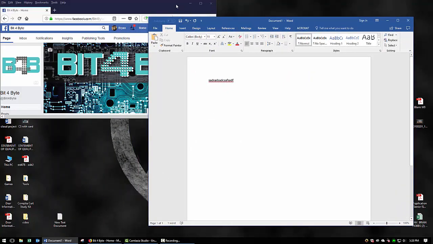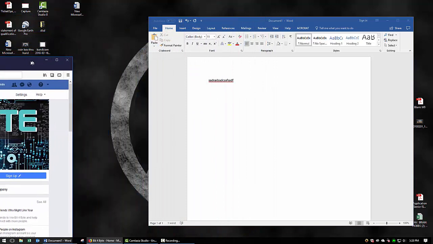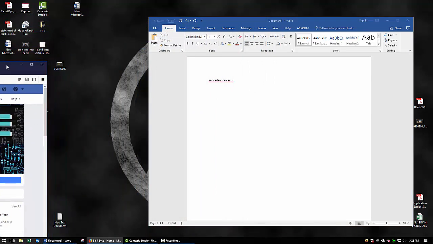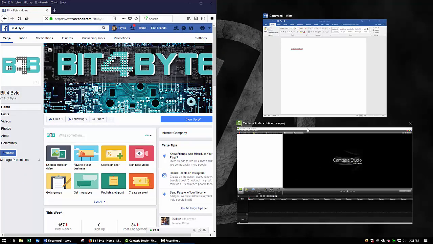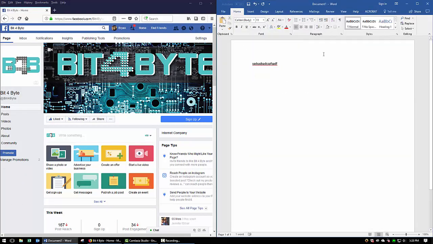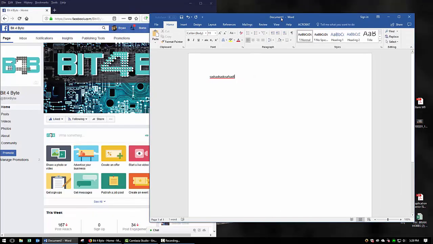So that's how you do it. Just drag over to the side that you want. If you want this side, keep going, hold down the mouse button, and let go when you see the bubble. Then choose which one you want, and it should automatically fill as long as those settings are enabled that I showed you at the beginning. I hope that helps you guys.